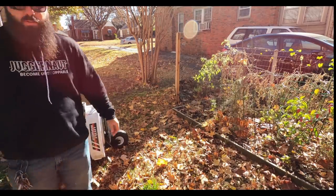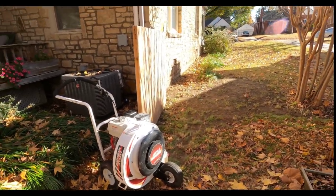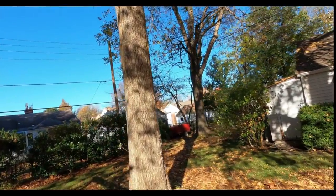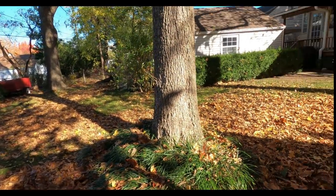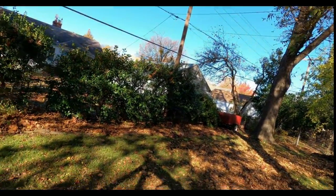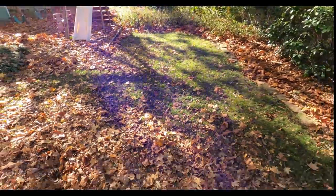I'll set goals so I can meet them because I know it's very important, but in the grand scheme I didn't really know what I wanted to do — and that's how I ended up doing what I'm doing. It worked out good because I enjoy it. I wanted to show you that walk-behind blower over there — that's something I wasn't able to afford in the past. This year it's crazy, man.